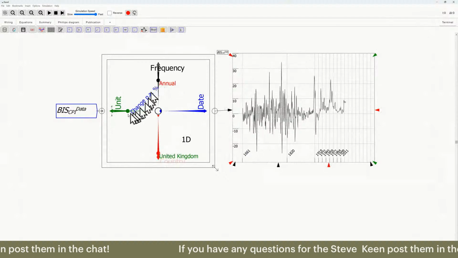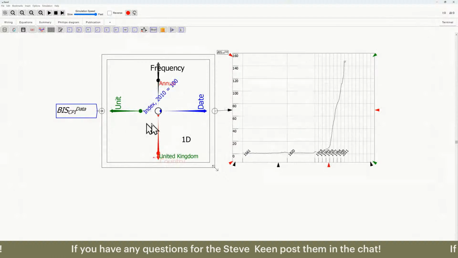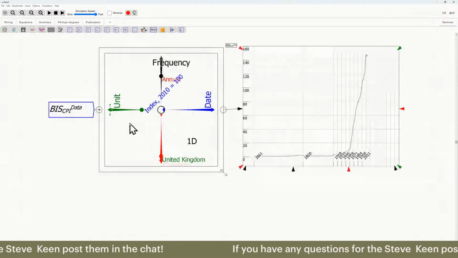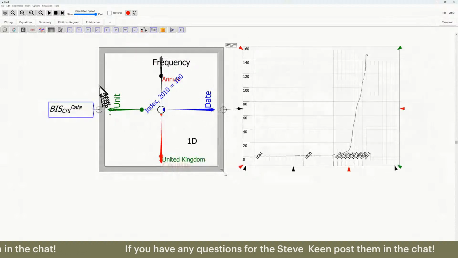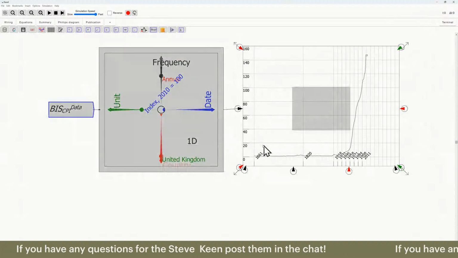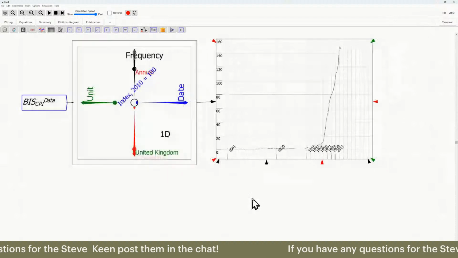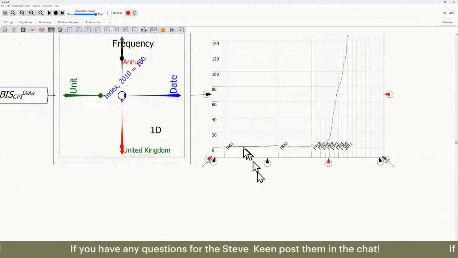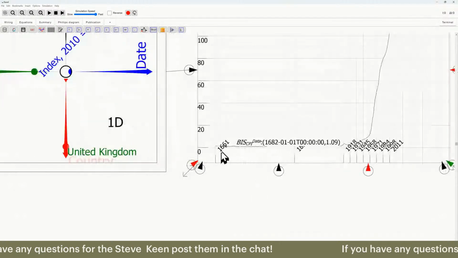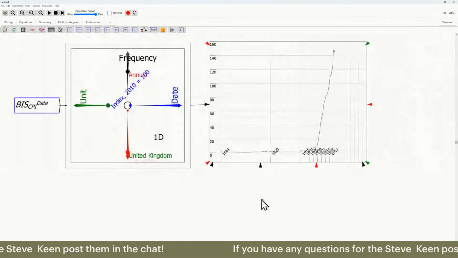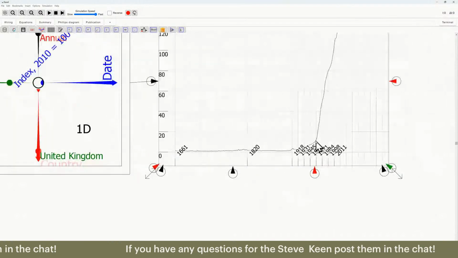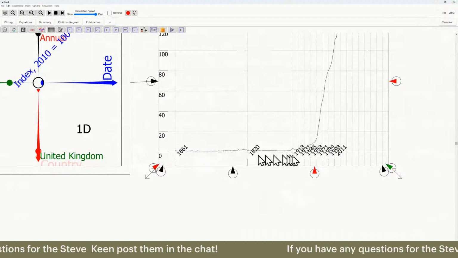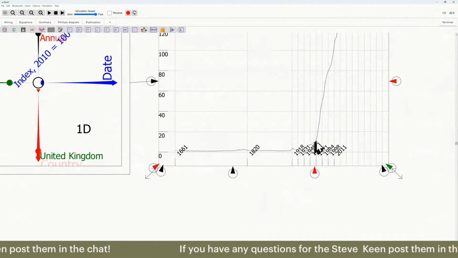And I want to go back to the index because what we tend to think about in terms of inflation is that, and I've actually spoiled my surprise there, so pardon me blowing the surprise immediately. I just hope some of you weren't particularly observant. So there's data for the UK going right back, as you can see, to 1661. That's a hell of a long time series. And then you take a look over here and you can see that starting roughly in the 1940s and 50s, having had stable prices for all these years, we suddenly have prices taking off.